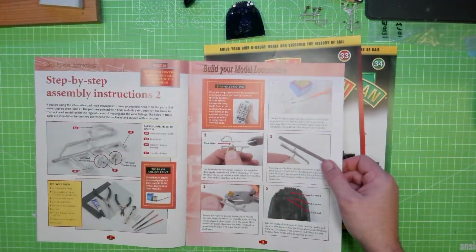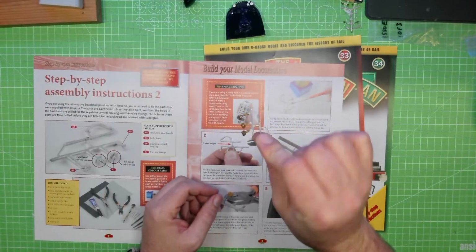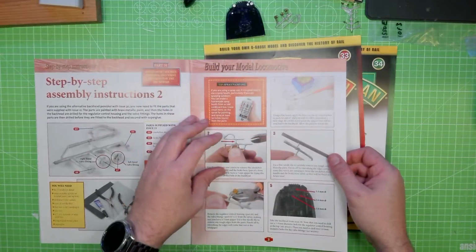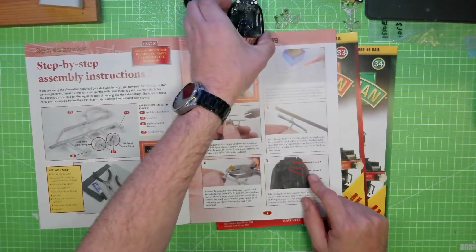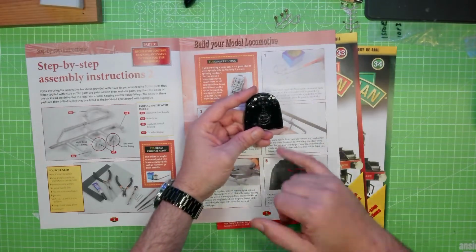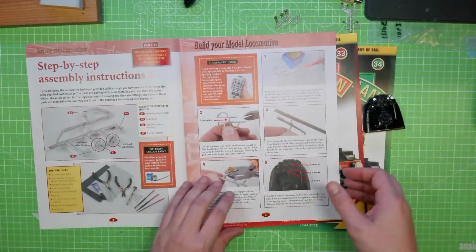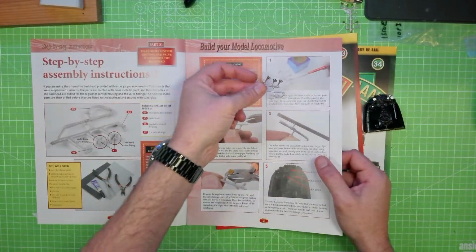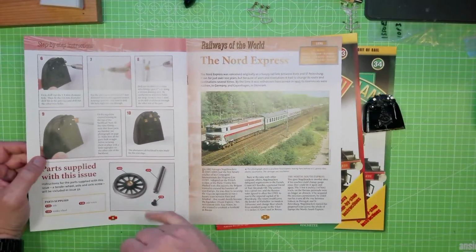Now, some of this stuff I'd done years ago. So the brass on there is looking a bit more brown than brass at the moment. So I'll repaint those after I've done this and put it on the back head to make it look a little bit nicer. Got some holes to drill in the back head, one of which I have drilled already. That's a 1.4. I just need to drill 2 1.6mm holes, which I'll do in a second. And as you can see, paint those on the sprue, which I had done previously. And then it's a case of fitting them. Part supplied with this issue was one of the wheels for the tender.